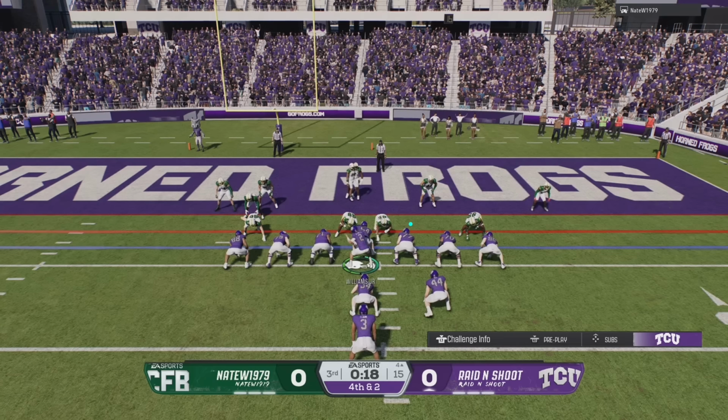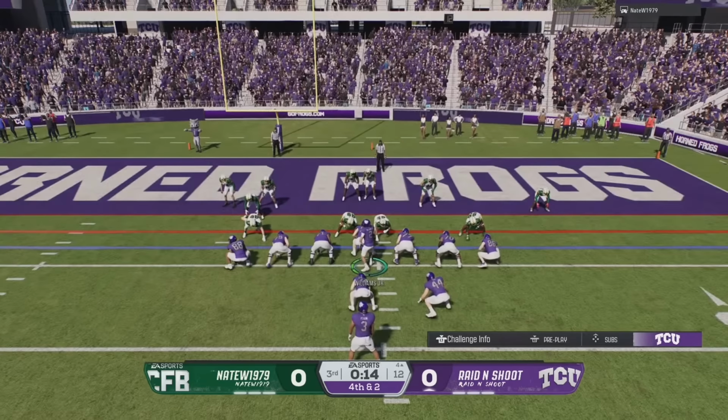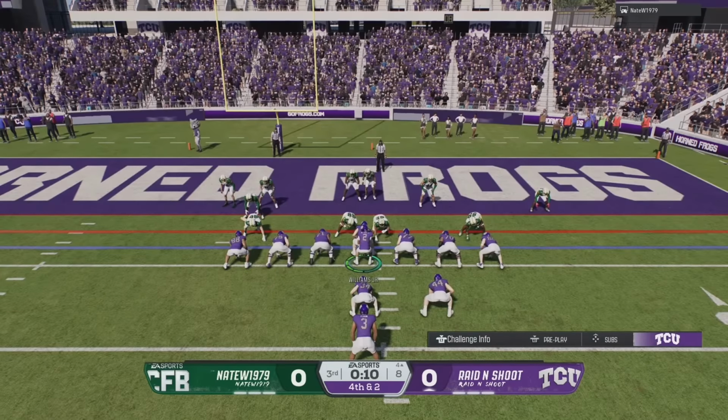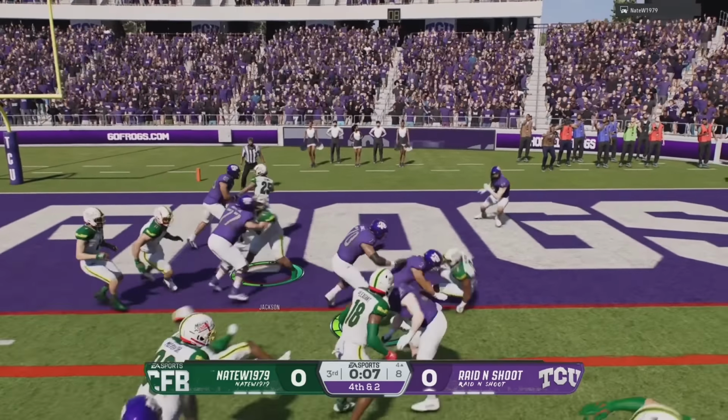He moved this defensive tackle into the A gap, trying to take away ISO, which means now there's an open B gap, which means now I can run power. Trying to do it on the ground. Touchdown, home run. Next opponent, I see a light B gap box. We're going to start the game with ISO.